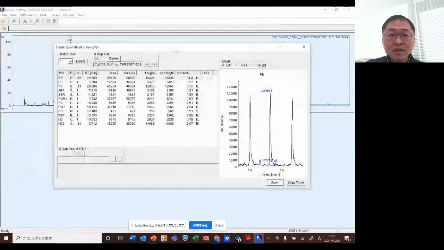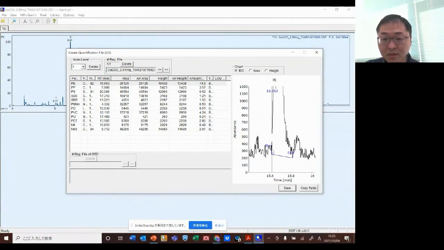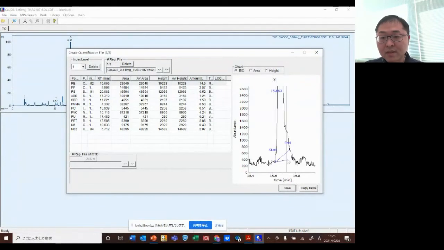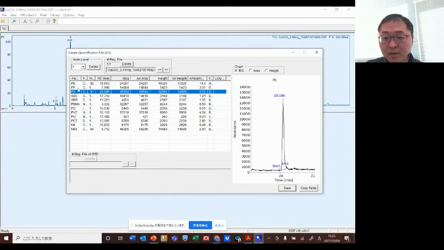Okay. So this is the calibration curve result. All right, so when we get this data, let's check the EIC, the peak shape, and whether the integration range is the right one. If not, you can change it from here. Let's see, right drag, and then you can change it right away. Okay, so this is okay, then just leave it. You check each polymer's marker peak, and make sure the integration area is right.